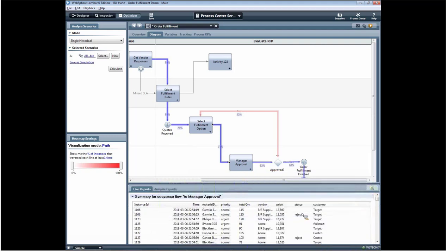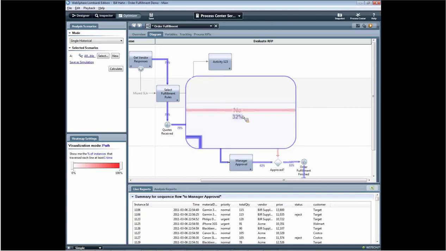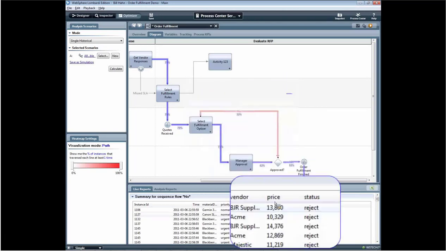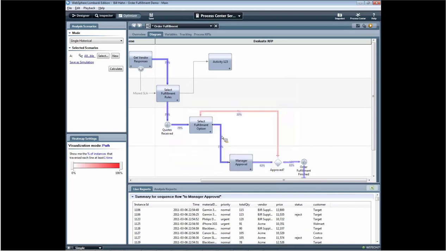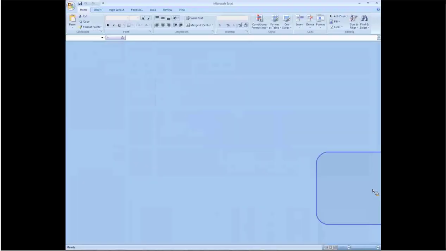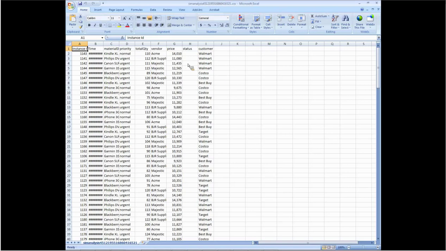What about the 32% of the time they're rejected? When I click on that line, I see only the data for the orders that were rejected. So let's say I've got some business experts or process experts on the team, and I want to put this data in their hands. I can click on this Excel spreadsheet icon, and what that'll do for us is give them in a spreadsheet format all of that process data about how the process was really used, and they can go in and say, oh, well, we heard that there were some issues with certain vendors that work on this process. So what we can do is slice and dice and spot patterns.